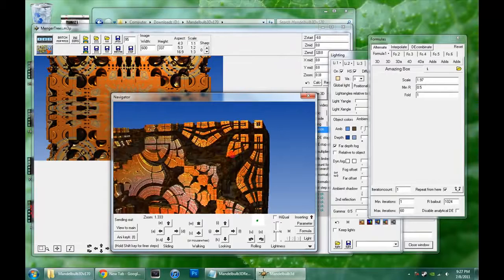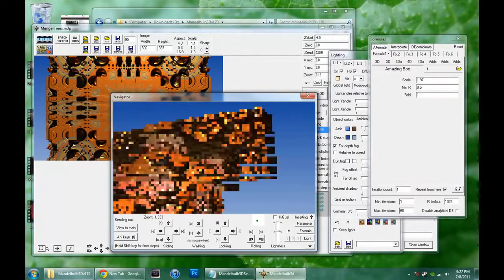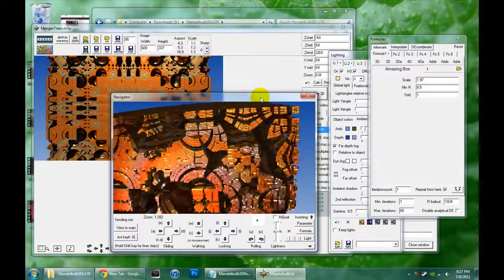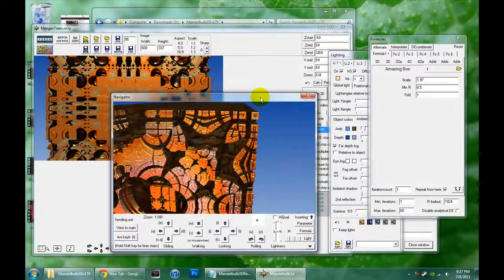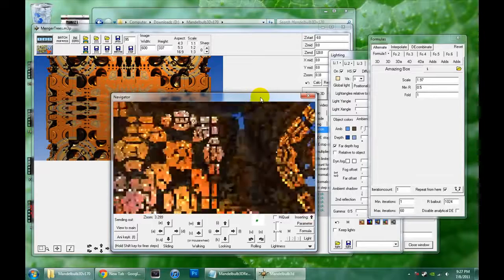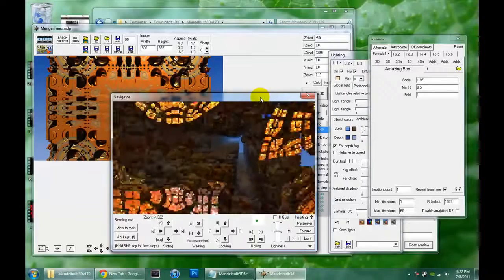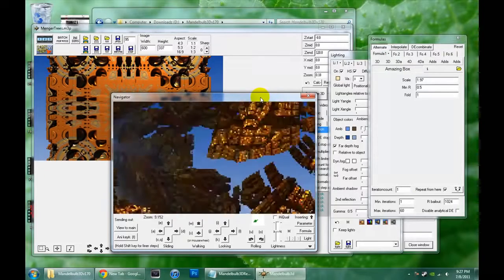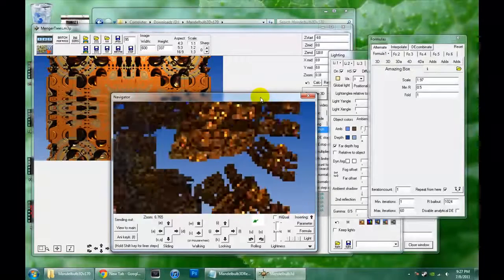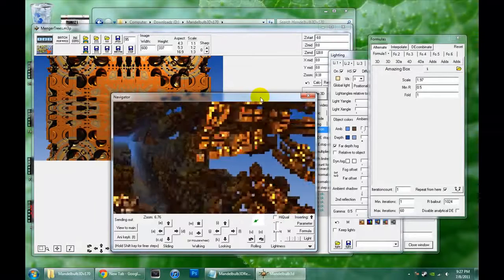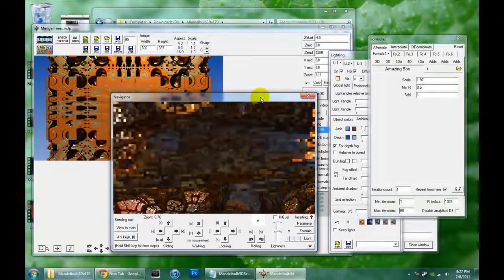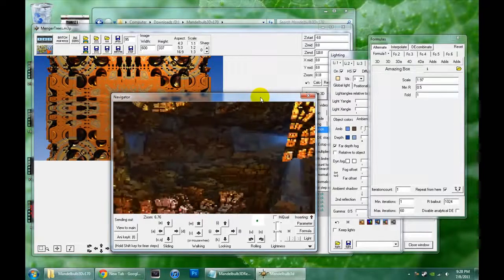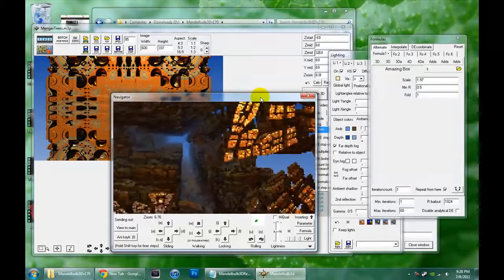So again, I'm just using the keyboard here to move my camera around. You can click on the screen and move that mouse to control your camera, but I prefer this first-person shooter style with my fingers on WASD and IJKL. One thing you want to think about when you're moving around here: if you're used to old school 2D Mandelbrot style graphics, you could only go left and right, up and down, or zoom in and out.